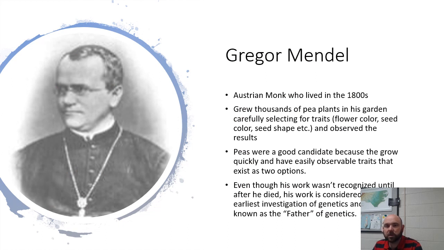We start with a gentleman by the name of Gregor Mendel. Mendel was this monk, religious type guy who lived in Austria in the 1800s. Gregor became very interested in trying to learn how organisms pass down their traits from one generation to the next. We don't really have to look very far to see that offspring often carry the same traits and characteristics as their parents, and that goes for almost all organisms, not just people, but animals and plants and fish and reptiles and everything in between.